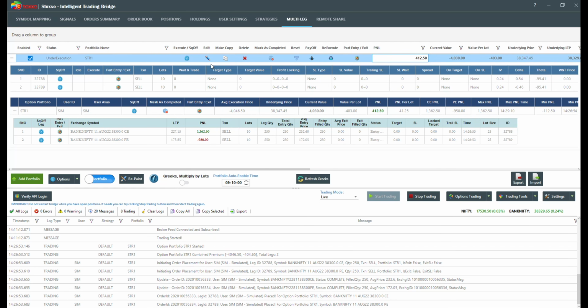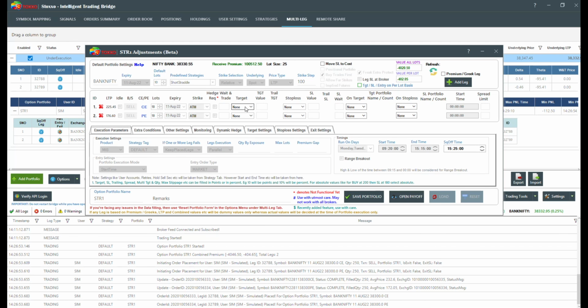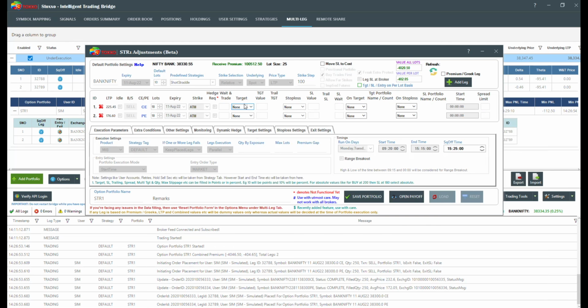Now if you can see here, this is the edit icon. The moment I go and click on that, you see that these fields are open. So let's say, for example, we move on to the target placement, that now I wish to place target on the basis of premium, underlying, strike, absolute premium, delta value, theta value. You can have understanding about the same in the help document, or else you can drag your mouse to understand exactly what that particular field is supposed to be doing. So for now, I'm just selecting the premium. I'm saying that 20% becomes my target here, okay, as well as the stop loss also.